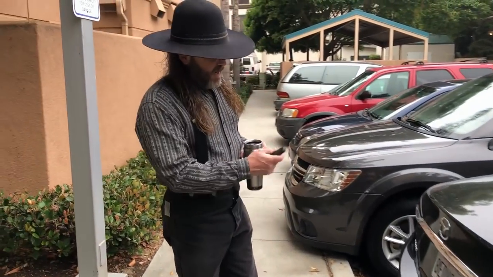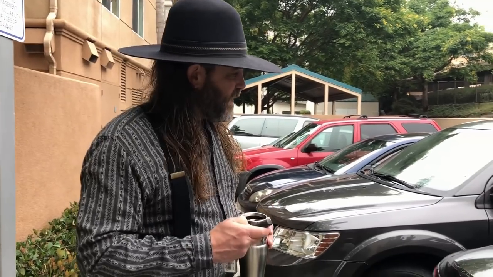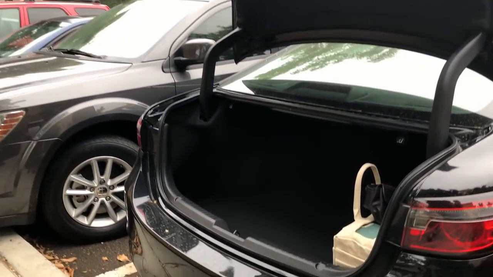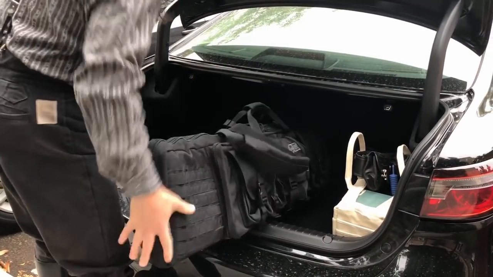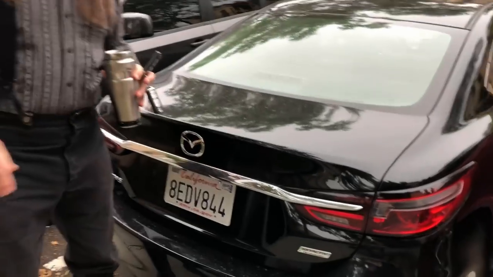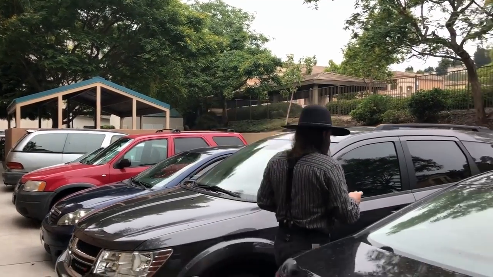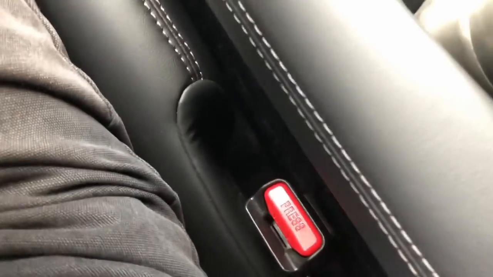This week's rental car is a Mazda 6, and as you'll see, it has ample trunk space for all of my gear. Now we're ready to hit the road. So this morning, we're going to go to the Delzura Desperados.